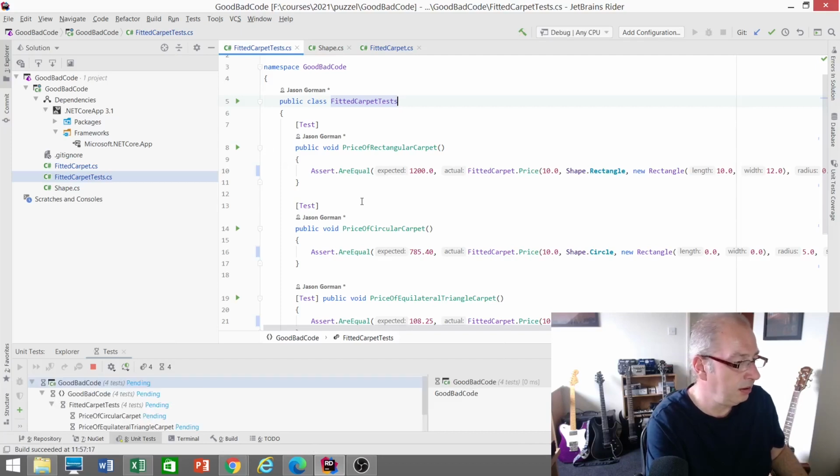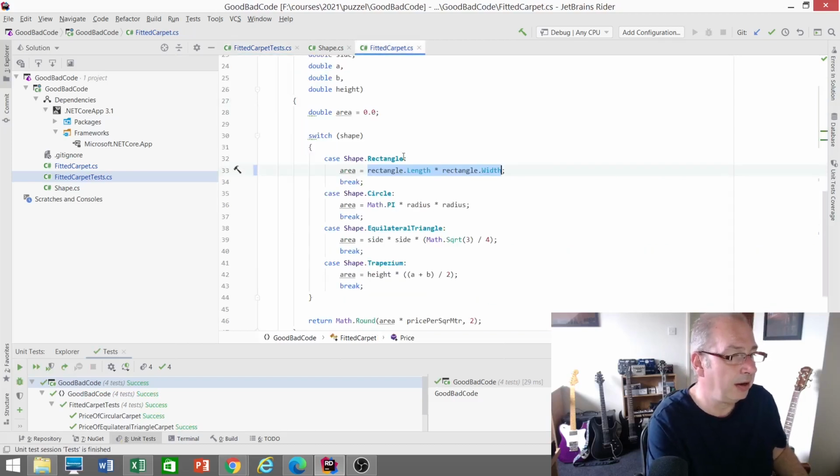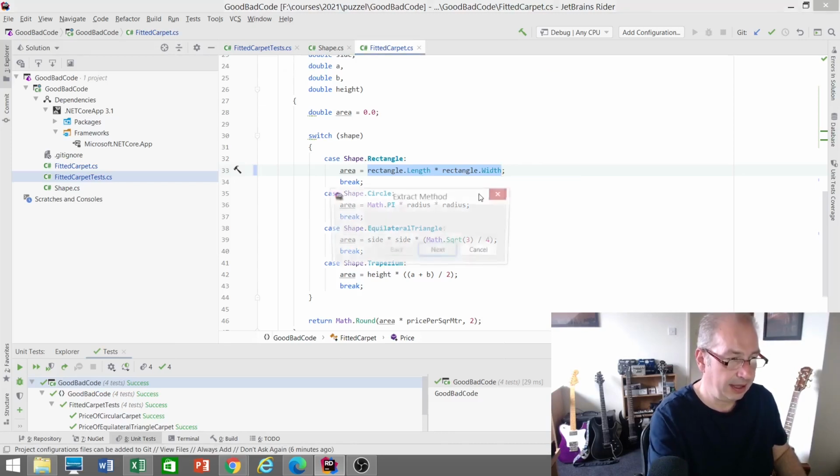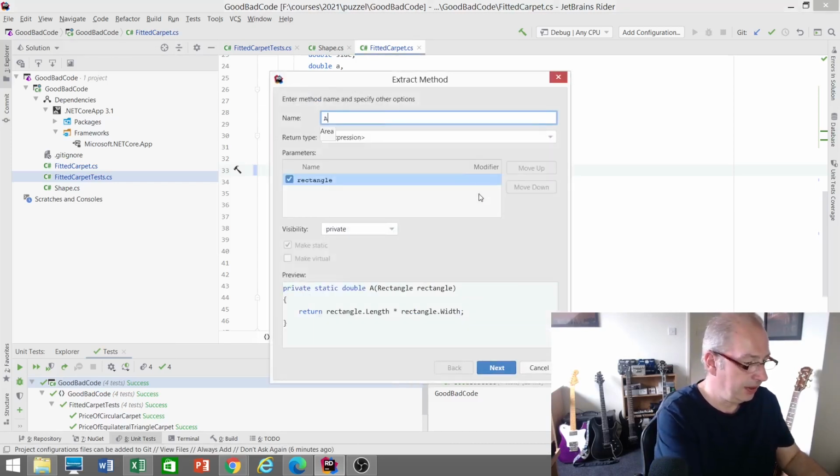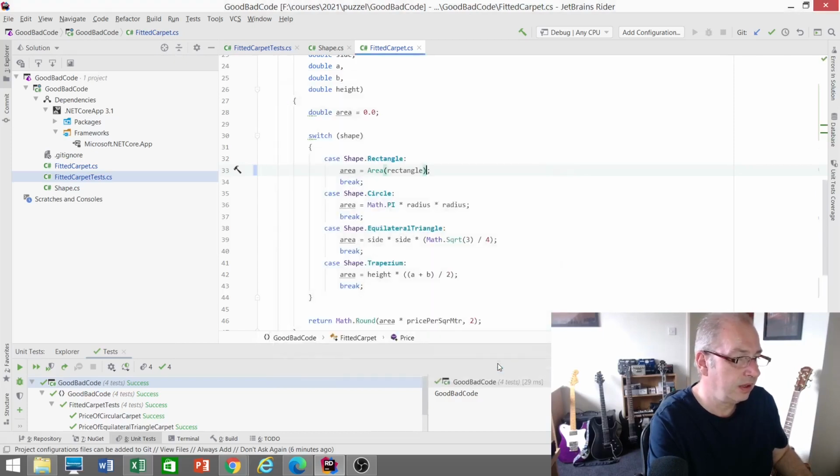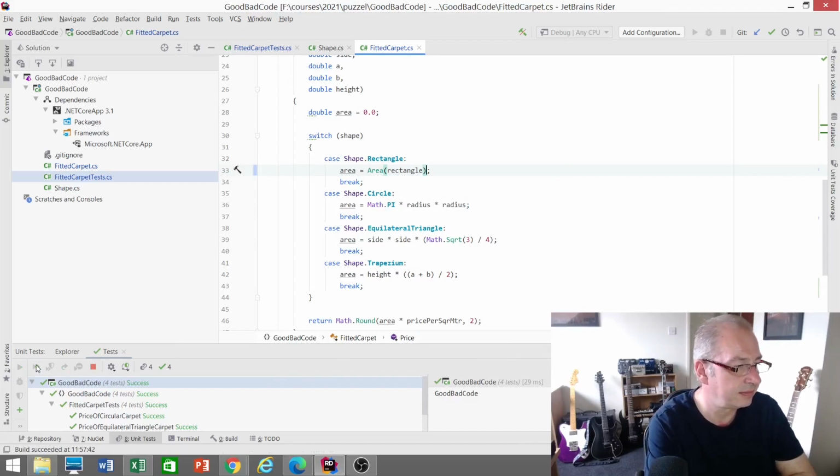This might take a while. Off we go. Awkward silence. There we go. That's good. Okay, now we're going to introduce a method. This will have to be a static method that calculates the area of the room. So we get that on its own. Let's rerun our tests. Talk amongst yourselves while it's doing that.